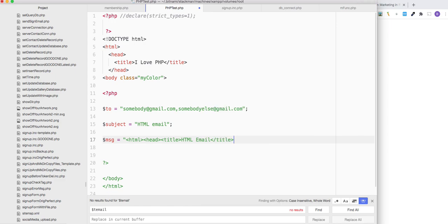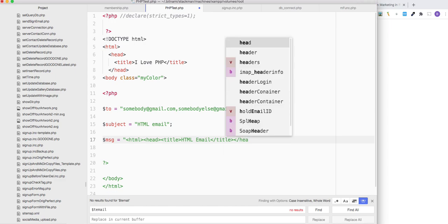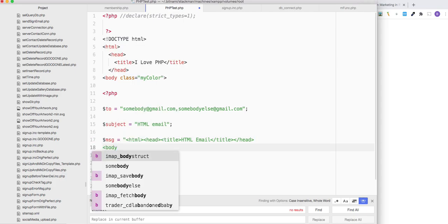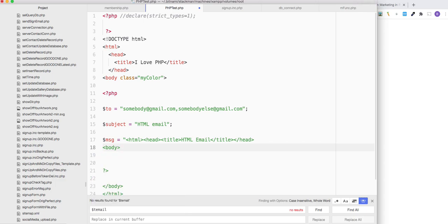Right? You see how that works? And we could say /head. I'm going to close that up. And then we can open up the body. Let's put it in the next line. Okay, guys? We're going to do this body like that.